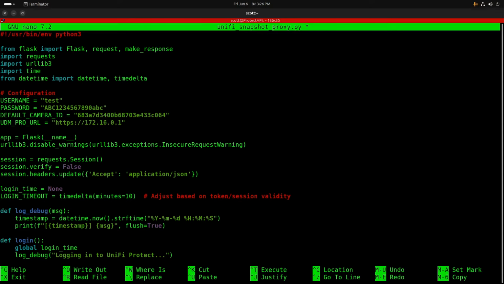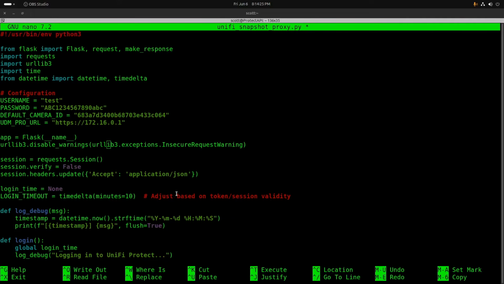Your URL may differ because it might be something like 192.168.1.1, which would generally be your gateway address on your Unifi network. And don't worry about the fact that this is called UDM_Pro URL. It's just what I happen to call it in the script name. So if you have a different device, this will work under that as well.